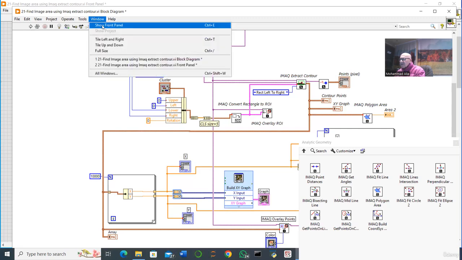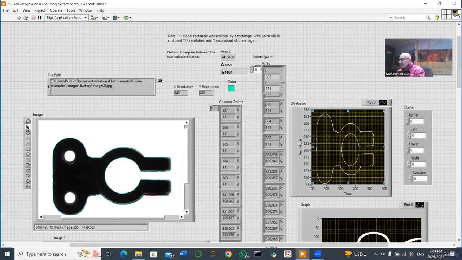When I go to the front panel and run the program, I have found that the area was equal to 54,104 pixels when using the sub-VI, and it is equal to 54,104.35 pixels when I used the suggested vertices coordinates. Comparison between both values shows you that we have exactly the same answer.